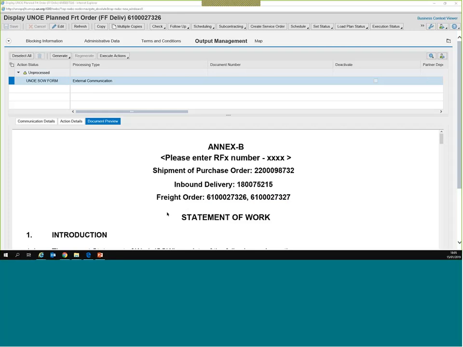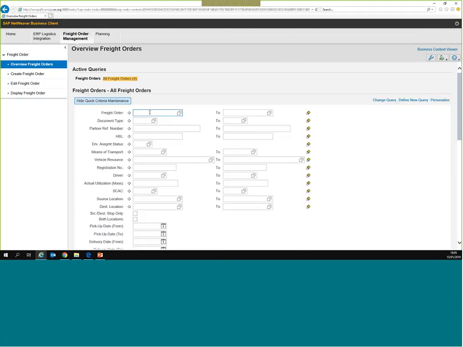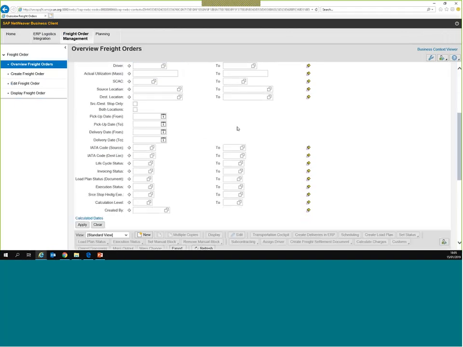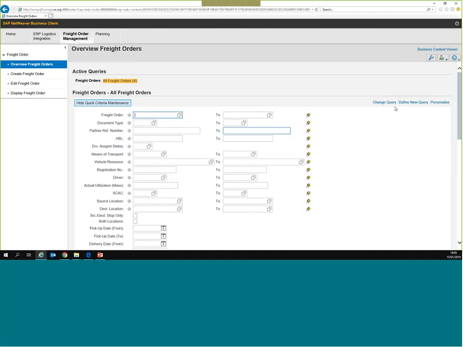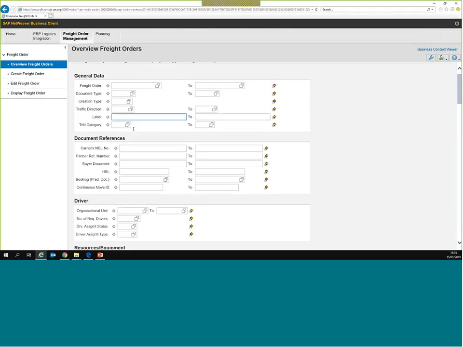We can use the report, overview freight orders, and if we know the freight order numbers, we can indicate them here in the freight orders field. Otherwise, we can also make use of the change query here to have additional fields for filtering.